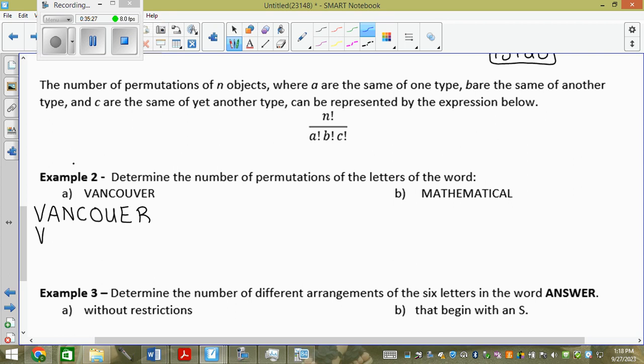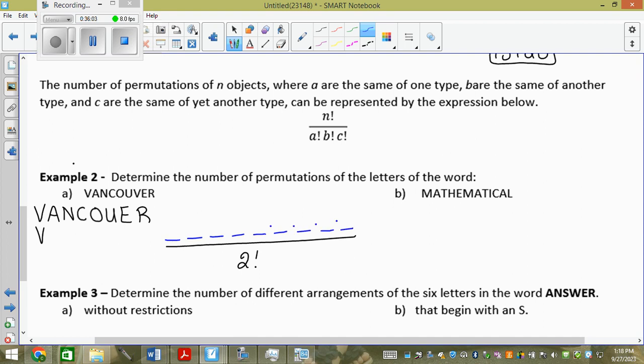The reason why you draw the stacking is twofold. One, so you don't miss some things that are doubled up. And two, you stack it and then you're like, oh, right, I need to divide by factorial. So it gives you a little reminder. So immediately, before I even do the numerator, the denominator is going to have a 2 factorial because of the 2 B's. Vancouver has 2, 4, 6, 8, 9 letters. So the top, I have 1, 2, 3, 4, 5, 6, 7, 8, 9 blanks.